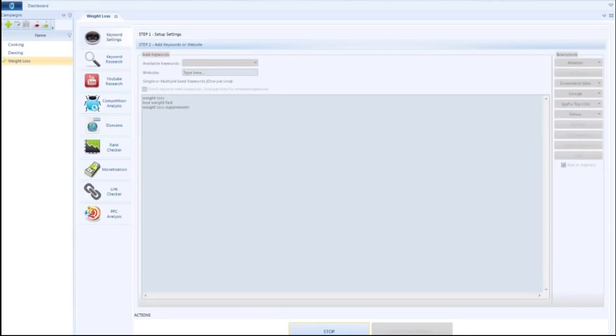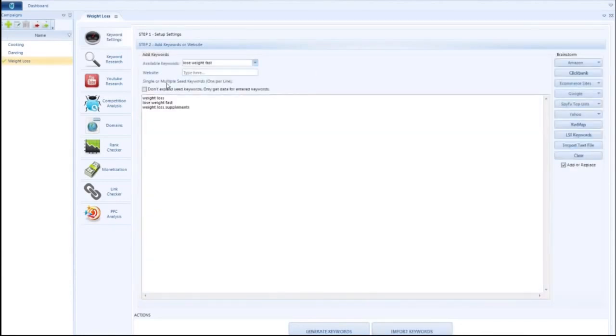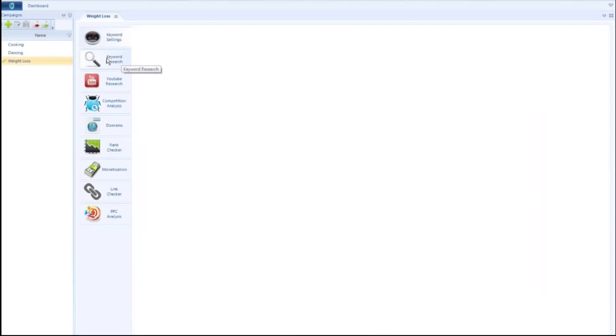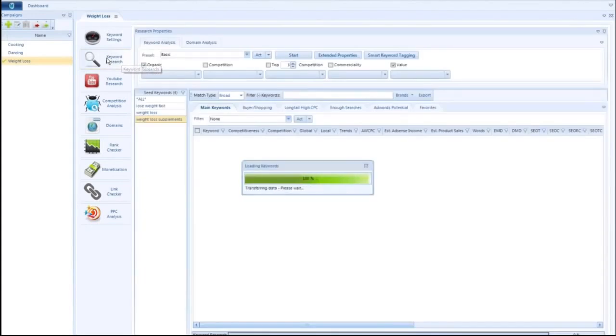Come on. And okay, it's filling it in now. While that's doing that, well, it's pretty much done. I was going to ask another question. Okay, so we have our keyword research. Now let's go to our next tab right here, okay, which is our keyword research.